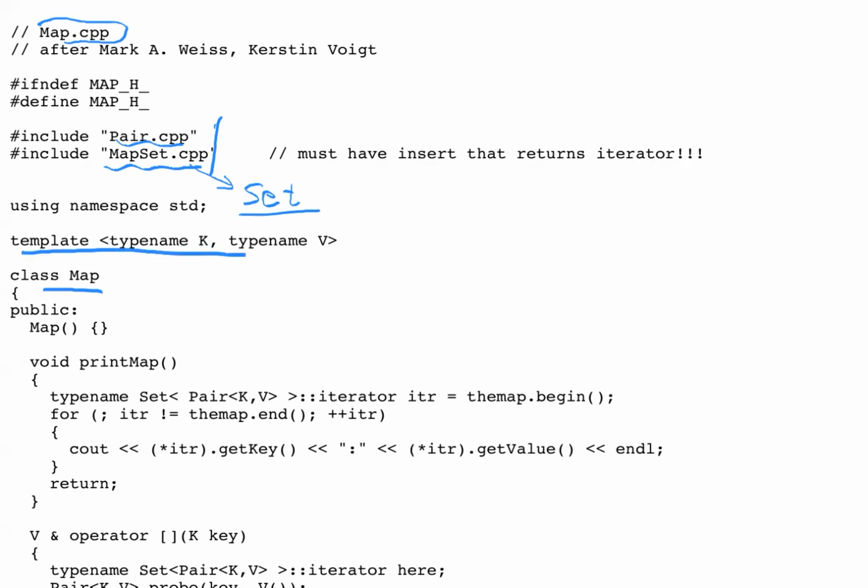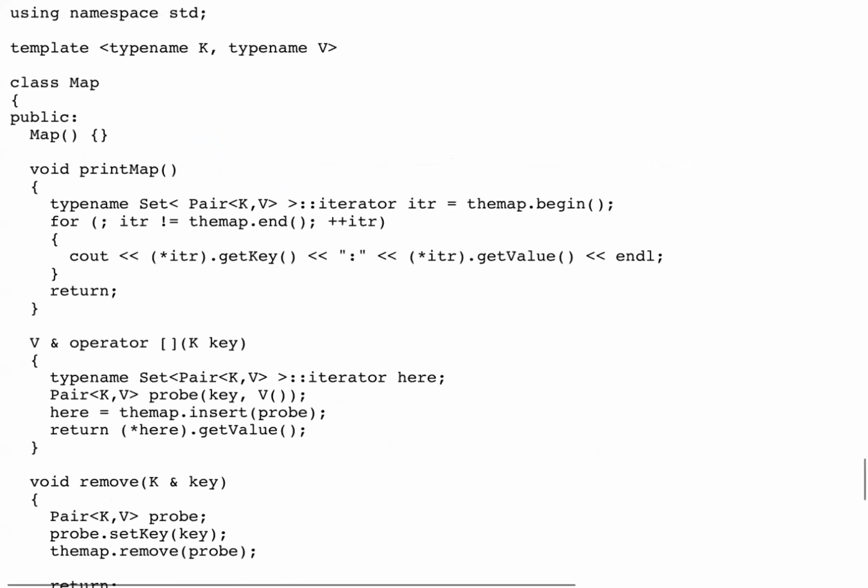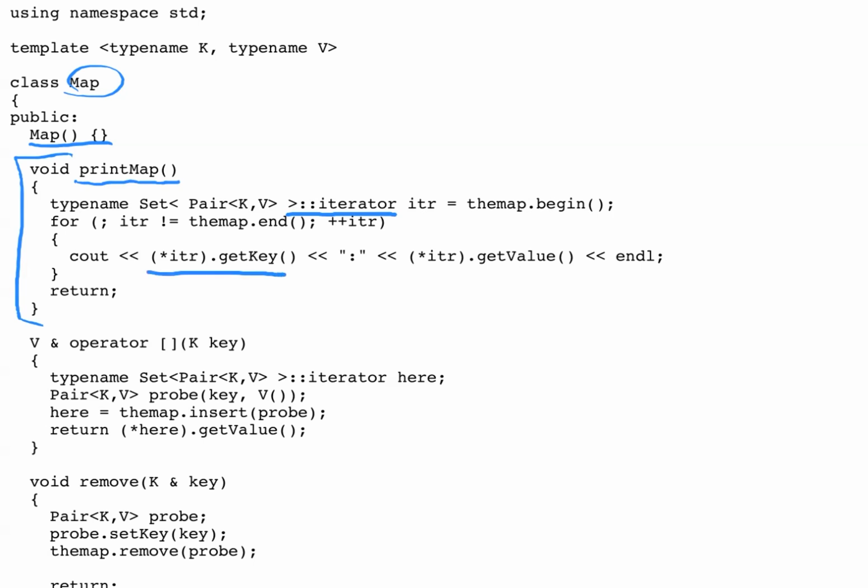We have two type names, K and V, and then we have the class template name map. This is a default constructor. And we have the print map public member function. This print map member function uses an iterator to access every pair in the map, so it prints out the key and the value.